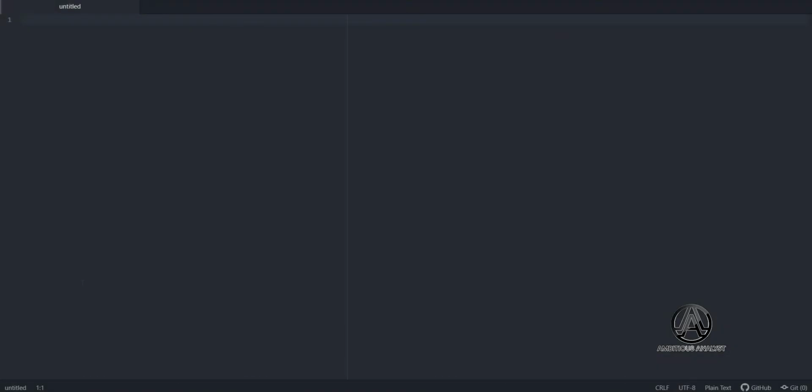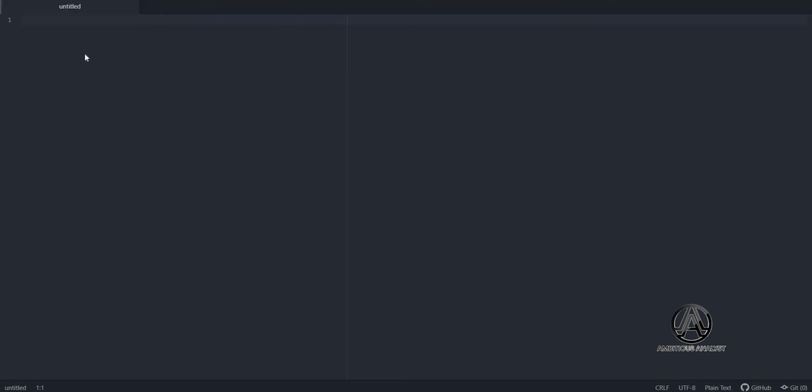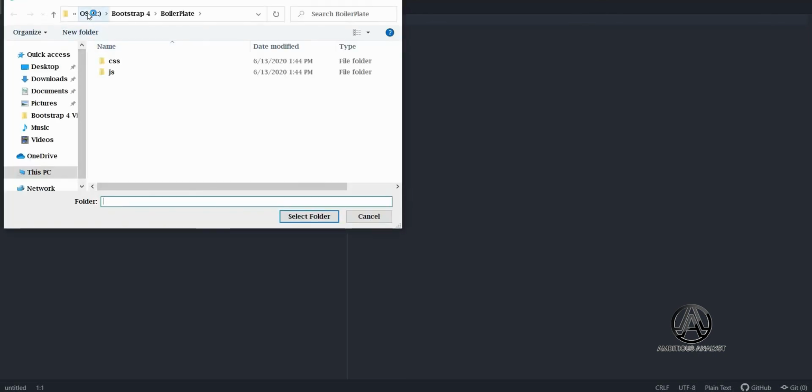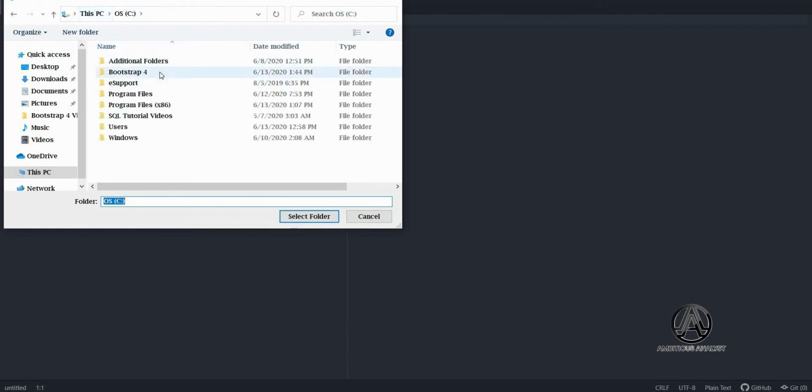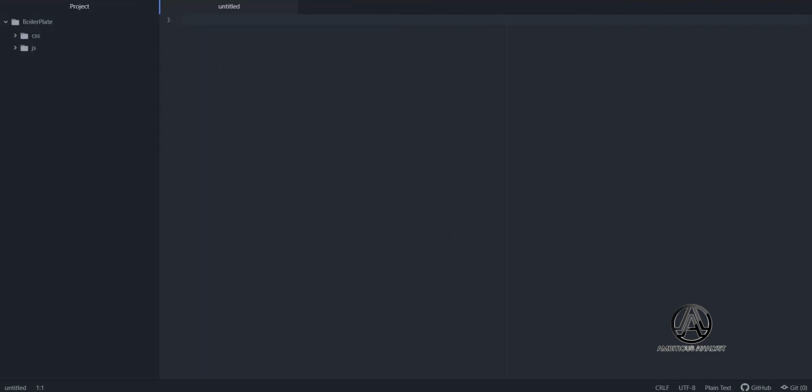So the cool thing about Emmet is what it allows you to do with shortcuts. So what I want you to do is go to File, Add Project Folder. So it should take you to C drive, Bootstrap 4, Boilerplate. These are the folders that we created, but if not, you can just find your way back. Just click Select Folder.